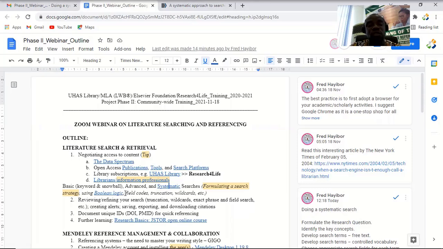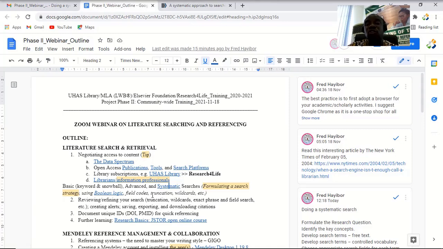Then, of course, field codes. Yesterday, I actually mentioned some. For example, we looked at searching for certain particular terms in specific fields, like the title field, or the MeSH terms, the thesaurus of PubMed, which is the Medical Subject Headings. Of course, other databases have their own control vocabulary or index terms, but not all databases have their own control vocabulary. Particularly most of the public ones do not have.